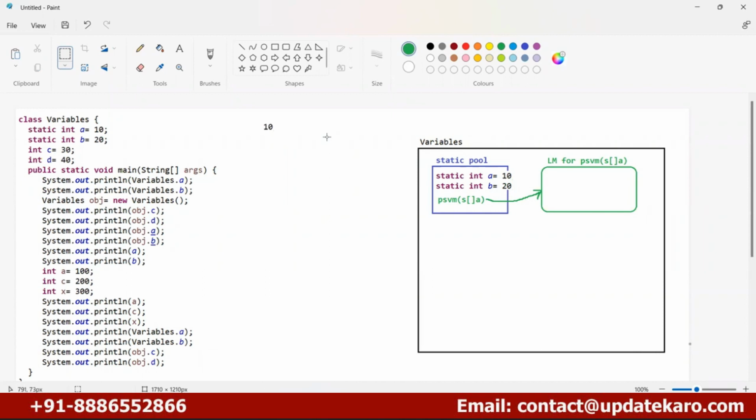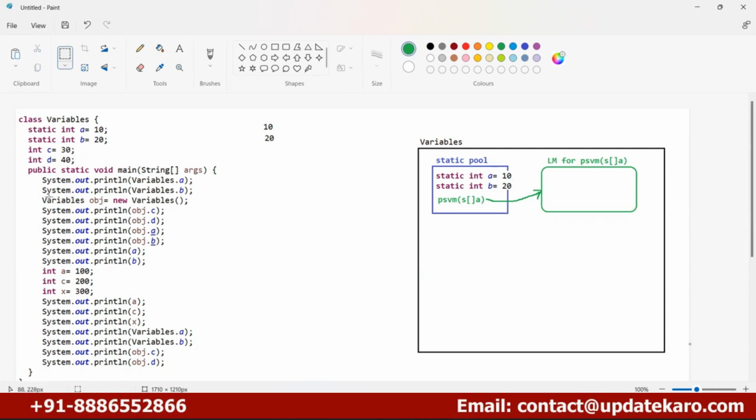Super. Okay, we will see why in this program. Okay, good. So next, System.out.println variables.b. Referring with the help of class name means where should the search go? Static pool. Do we have a variable called b? Yes, the value is 20. Okay, good.